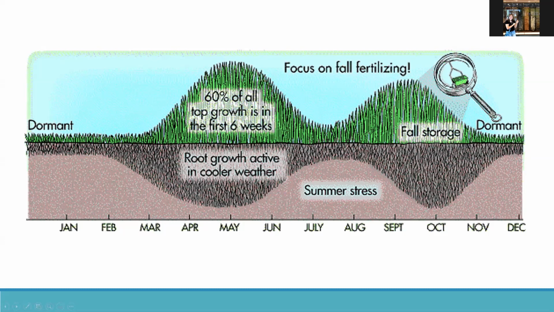And so these synthetic or quick release fertilizers are really quickly taken up by the plant. Therefore, we want them stored before dormancy. Fall fertilizing really promotes good root development, it enhances your lawn's energy reserves, and it extends the color retention. And the benefits of fall fertilization will be seen in the spring with an earlier green up, better turf density, and improved tolerance of turf grasses. So we want to make sure that we're adding that quick release fertilizer here.